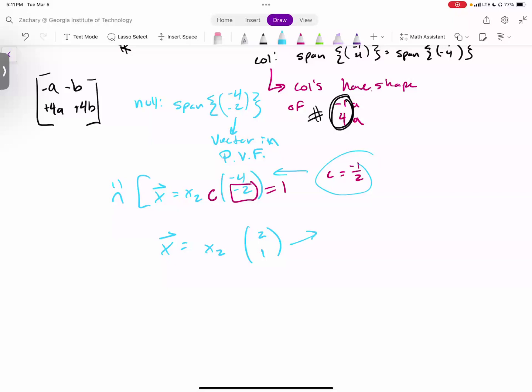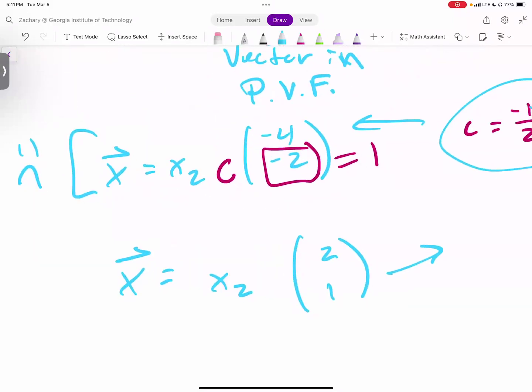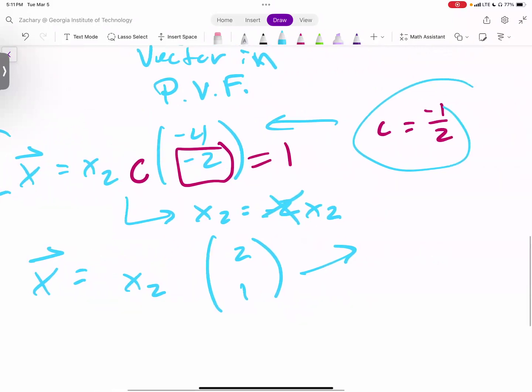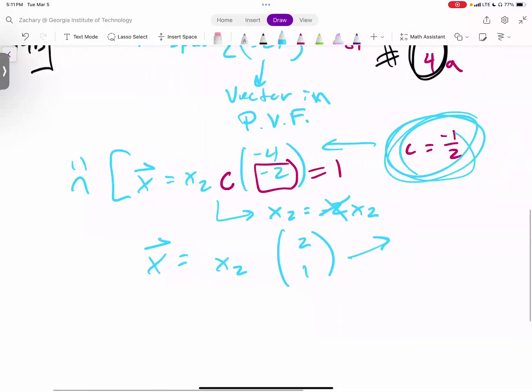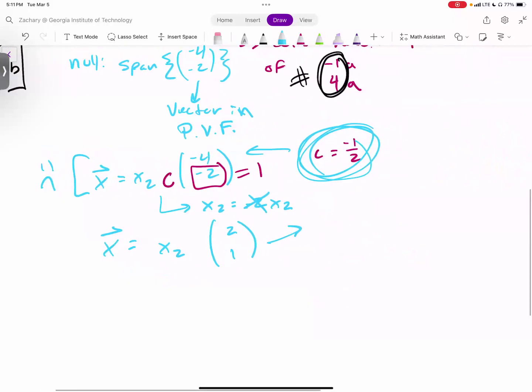So now let's take it from these vectors back to where we can use them in a matrix. Why do we need the bottom number to be 1? Because looking at this right here, if I look at the equation for the bottom row, we have x2 equals -2 x2. And that's not how we write free variables, right? We need this to be x2 equals x2. So I just do that by multiplying both by -1/2. Does that make sense? Yeah. Cool.